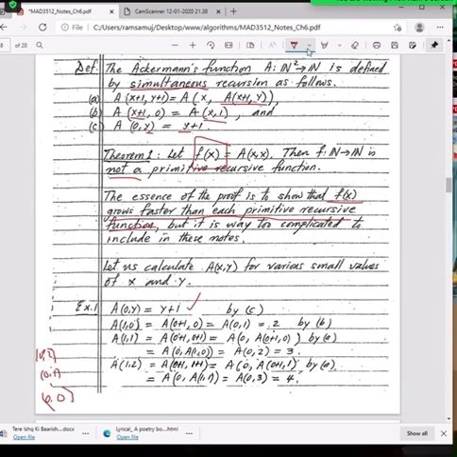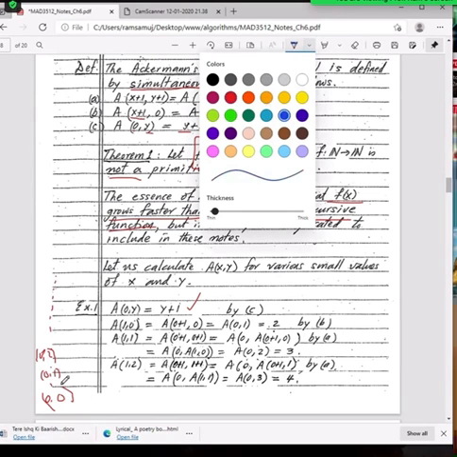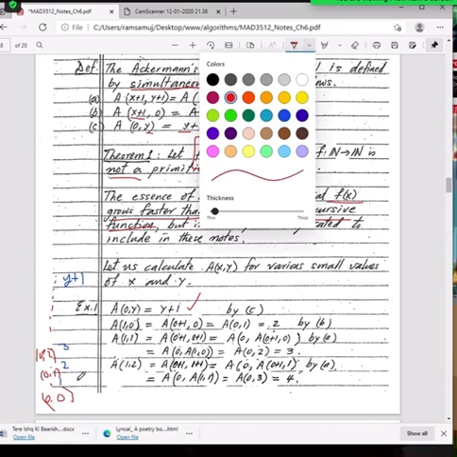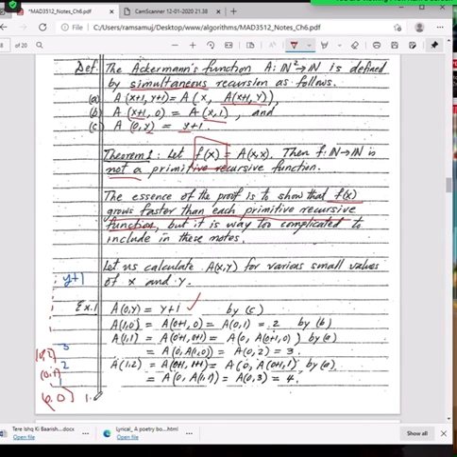I will change color now, and I will get blue. This is 1, this is 2, this is 3. And if you have 0 comma y, it will be y plus 1. So I know all of this. Then you want A of 1 comma 0. So let me go back to red. Here is 1 comma 0. According to the definition, that is A of 0 plus 1, which is A of 0 comma 1, and that's 2. So let me put in 2 here.